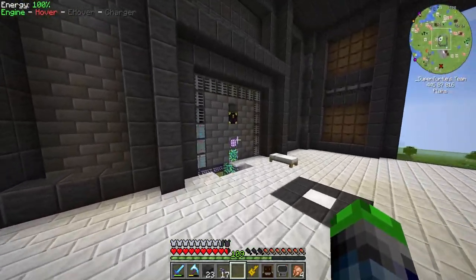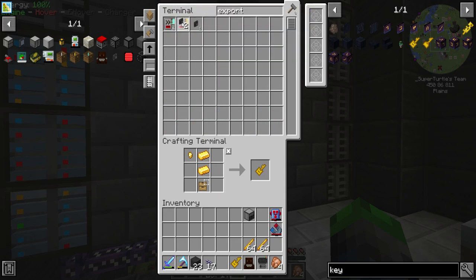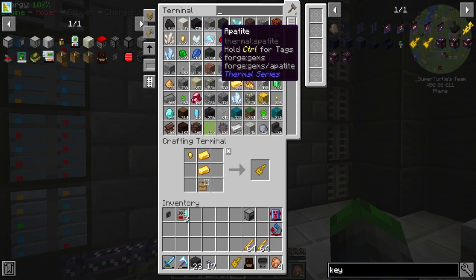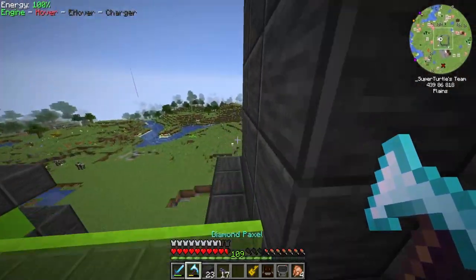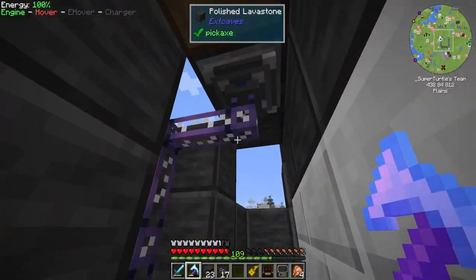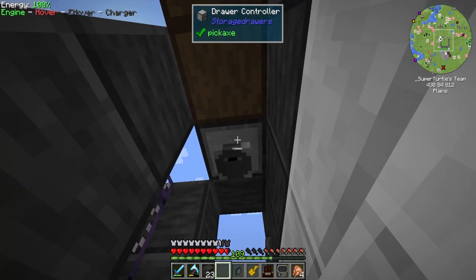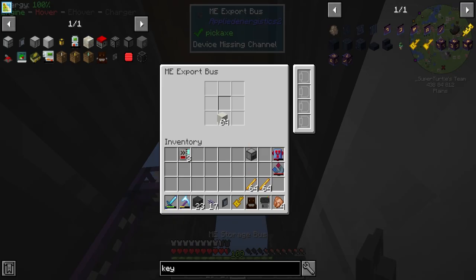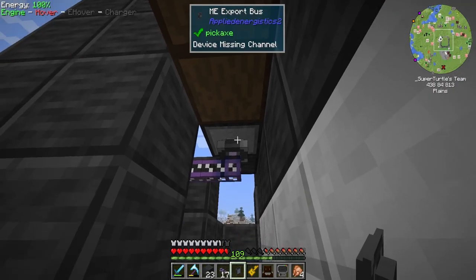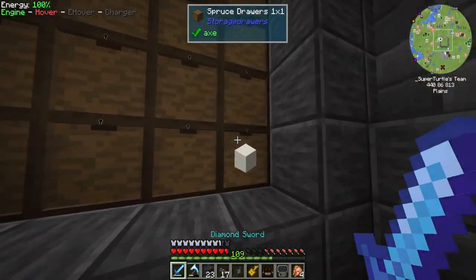So what we need to actually do now is get an exporter. Like you. And then three of these guys. And then some of this guy. And then what we're gonna go ahead and do is export. We're gonna actually break this guy again, unfortunately. And then we're going to replace him with an exporter, like so. Put this here, put that there. Device online. Should be just throwing them in here.